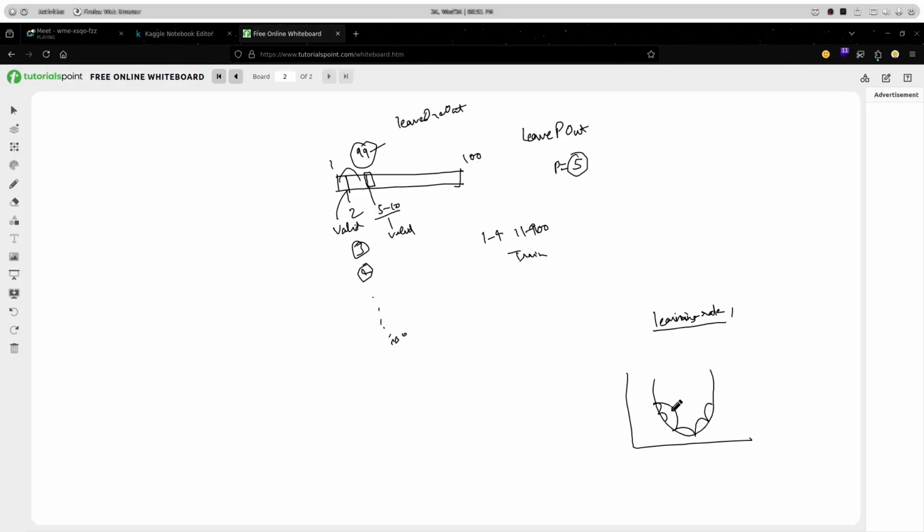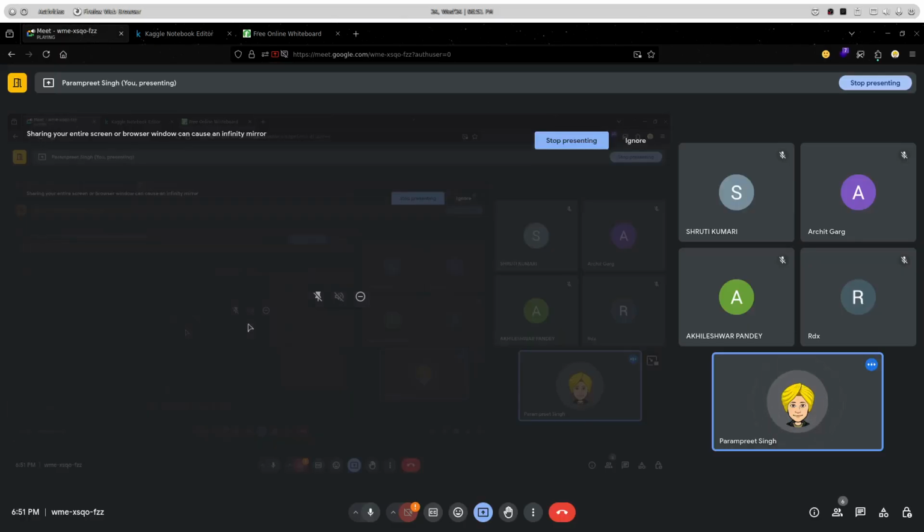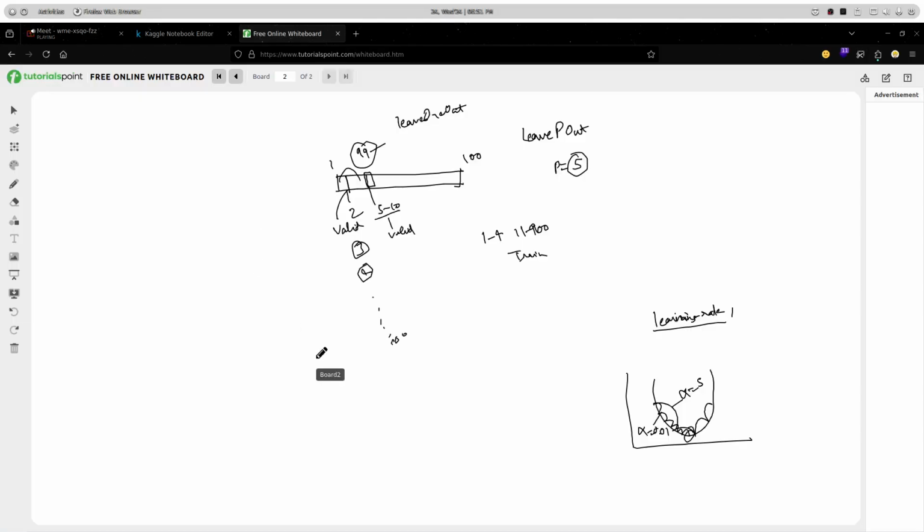So if we have a higher learning rate, let's suppose 5, then it will take bigger steps. If we have a smaller value, let's suppose 0.01, then it will take smaller steps to reach the minimum. To identify which value for the learning rate is suitable for the model, we can do hyperparameter tuning.